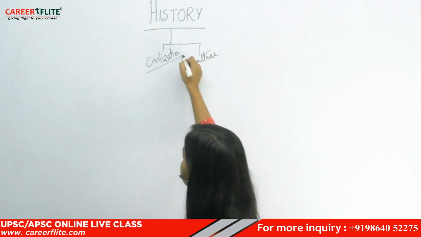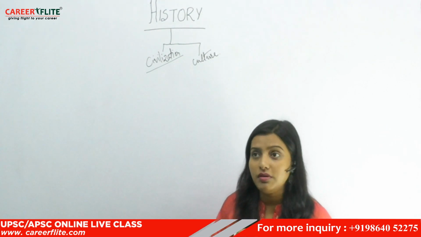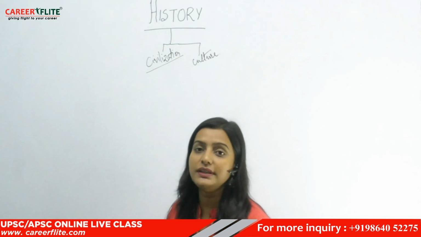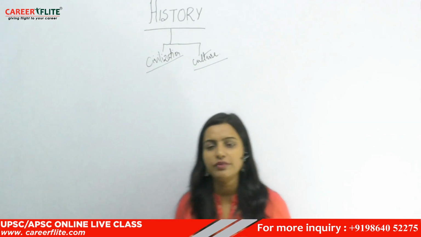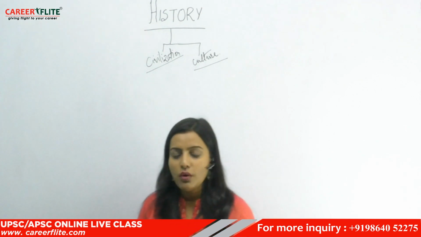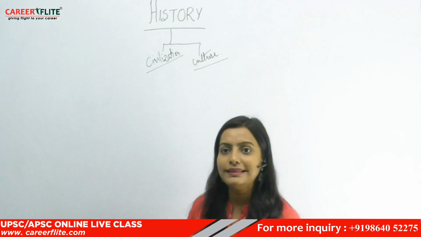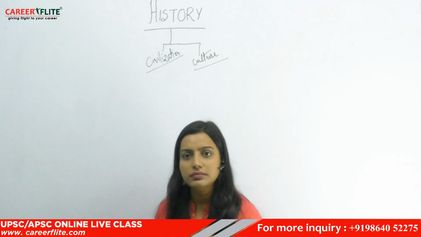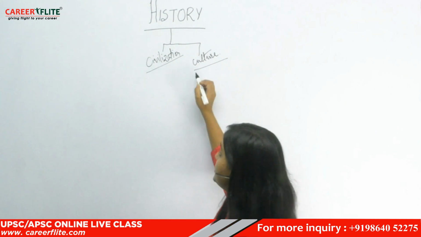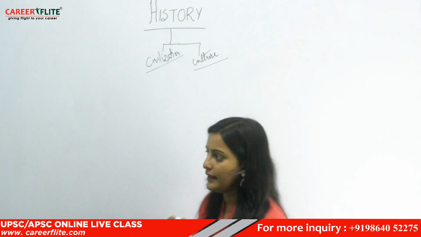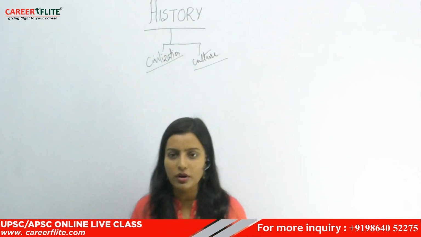Now when I say civilization, it basically indicates the physical features on the basis of which we study history. But when it comes to culture, it is a broader perspective, in which all these spheres are included, which includes history, economy, polity, ethics, morality, and everything included in a particular civilization. Therefore, culture is much broader than only civilization. However, in order to know history, both the aspects are equally important.